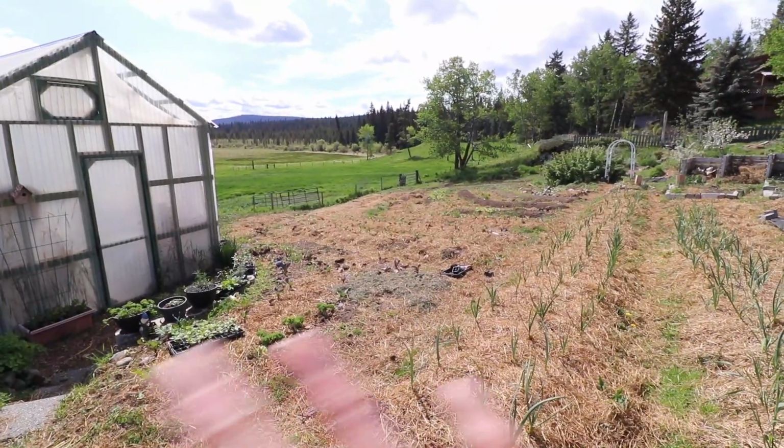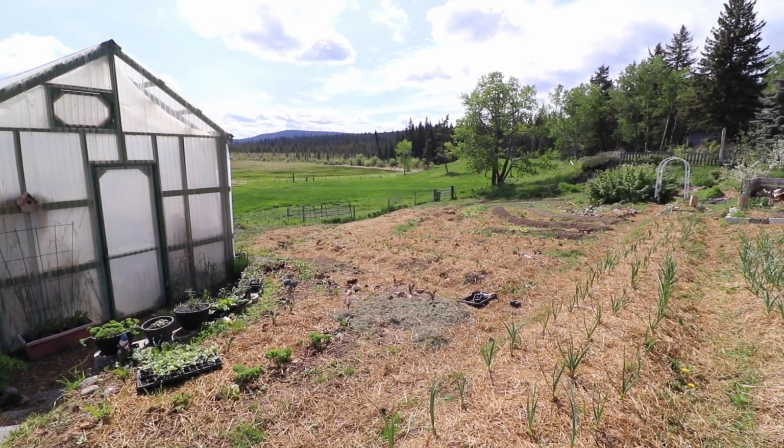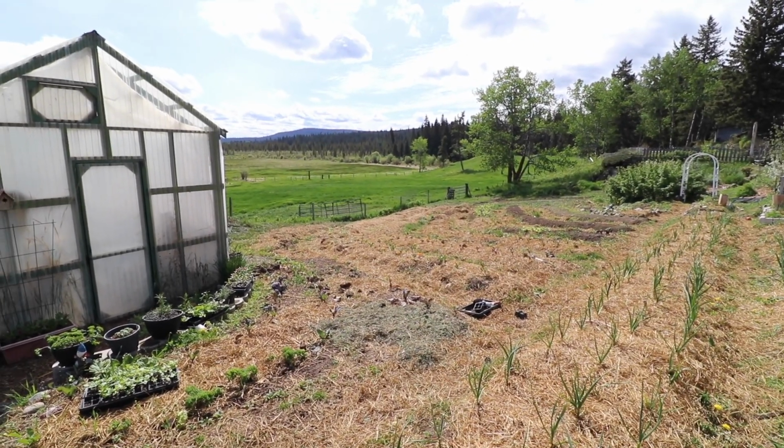And this year, the other thing that we did new in the garden is we did not till our garden. I have been talking for years about transferring our garden from being a tilled garden to a no-till garden. The reason for that is that soil is a very complex organism and there's a lot of life in it, and when you run your tiller through it, you actually kill a lot of that, which is why we're constantly having to amend our soils all the time.